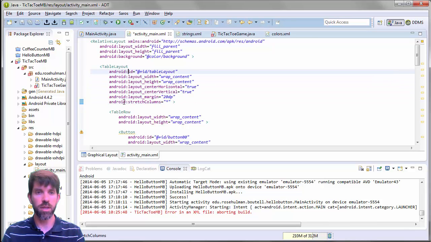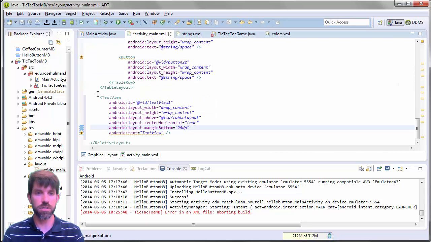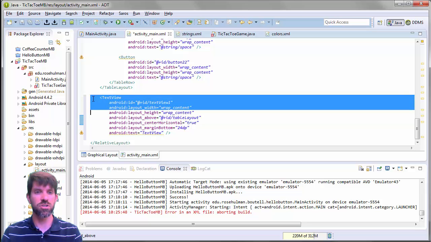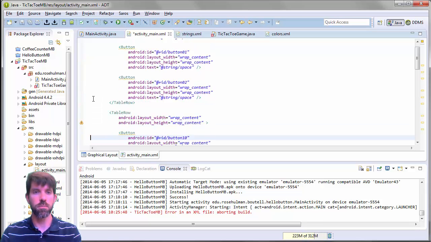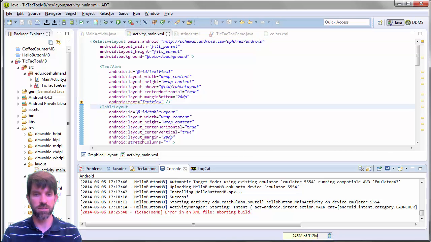All right, now you'll notice that the table layout has an ID just of table layout. So I dragged in after this guy, dragged in the text view, and we see that it is above the table layout. Again, we're using a relative layout, so the locations of things are going to be defined relative to other things in the order that they go. So notice I couldn't just grab a text view and put it above the table layout. Right? This should very much be an error right now. In fact, it even says there's an error in the XML file. Right? Wish it gave us more information.